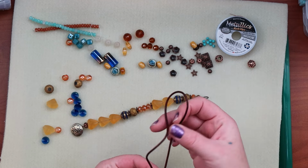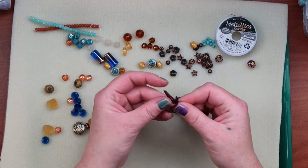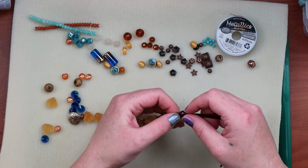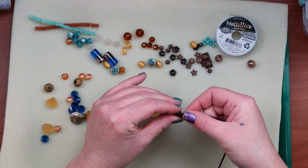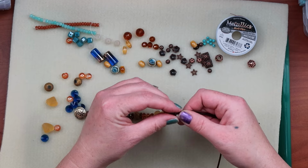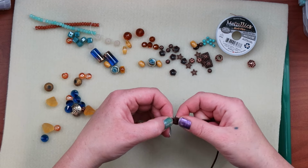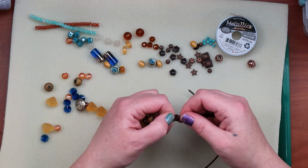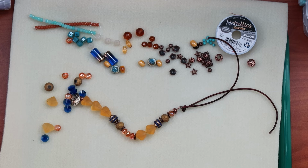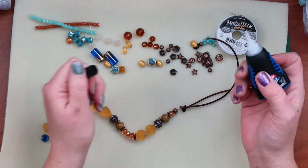Okay. So then all we're going to do is we're just going to lark's head knot this onto the end. Easy peasy, lemon squeezy. Okay. I'm doing my best not to pull super tight on this ring, because I don't know the makeup of this ring. I don't know too much about it, so I just want them to be on there good. Okay, once I got him where I want him, I am gonna go in with a little dot of this Loctite super glue. Okay.